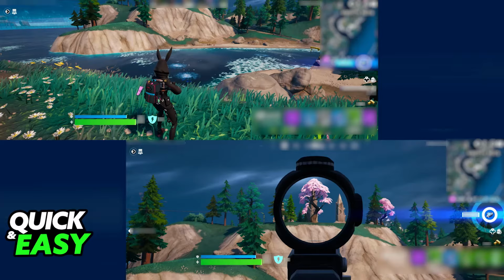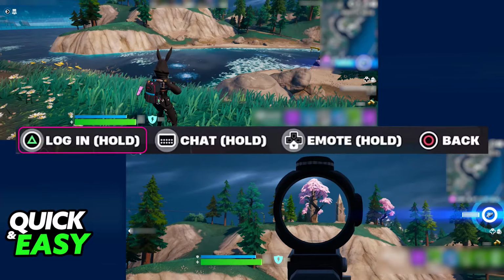So as you might be clearly aware, by connecting an additional DualSense controller to your PlayStation 5, you will be able to initiate split screen mode from the lobby. Afterwards, you can queue into the standard Battle Royale mode and you will be playing in split screen. One of you will be able to use the primary controller to control one of the screens and the other will be able to control the other screen available.